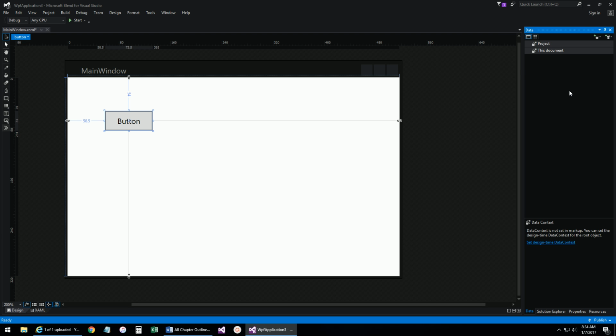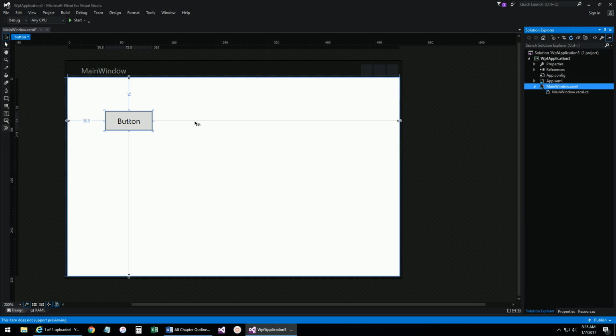So what you can do with this data tab is, right within the project, with a few simple clicks, you can build a collection, right? Some sort of list that is filled up with objects which have properties in it. And then right here it just fills up whatever data type you want with some random strings and integers and pictures, and then you can use that as generated data to then create your data templates. And so we'll take a look at that later on.